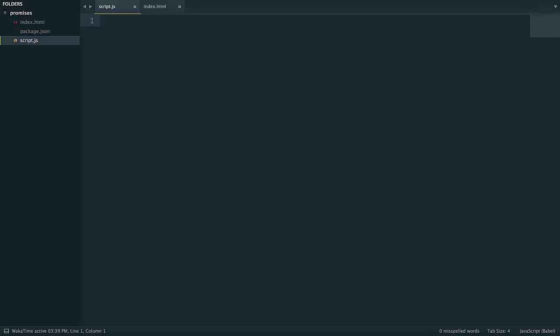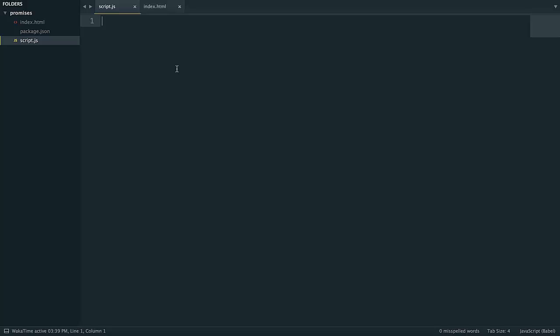And a promise has a couple of states to it. Promises have a pending state. So when we create the promise and we haven't actually succeeded with what we wanted to do within it, or rejected or had an error, it is pending. We can then change that state to be fulfilled, or commonly referred to as a resolved state. So if everything was successful, we go into the resolved state. And then you can also reject your promise. So if there was an error or something along those lines, you just reject the promise and it is rejected.